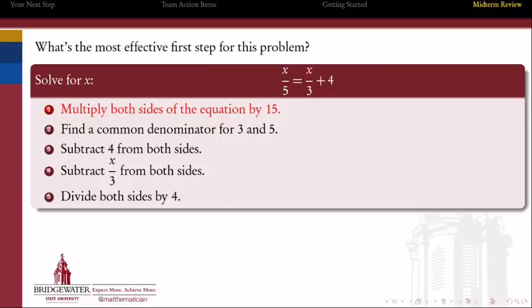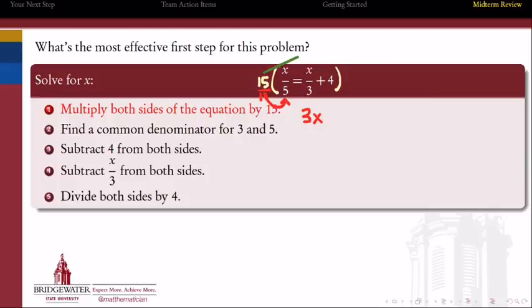The 15, again, which we got by finding a common multiple of 3 and 5. If I multiply by 15 on the left side and on the right side, then what do I get on the left side of my equation? 15 times x over 5 turns into 3x. Why 3? Because, you just eliminate 5 to 1, and 15 just becomes 3. Yeah, exactly. So we're just really multiplying the fraction 15 over 1 by x over 5, and then reducing the 15 by 5 on top and bottom. Or in other words, 15 divided by 5 gives us 3.